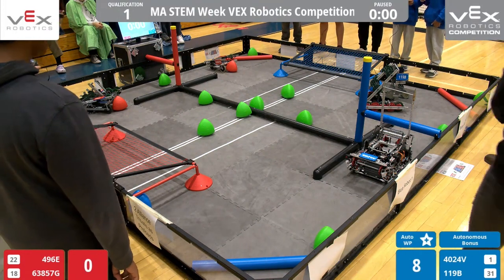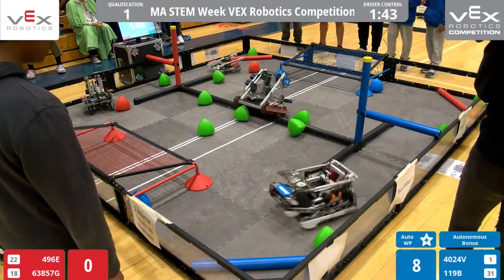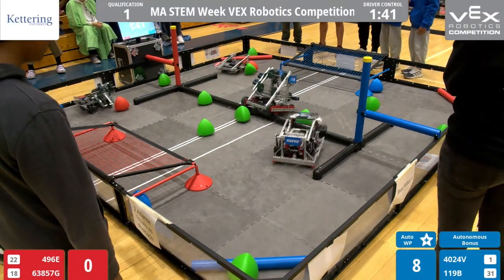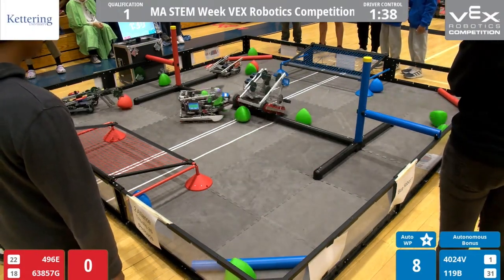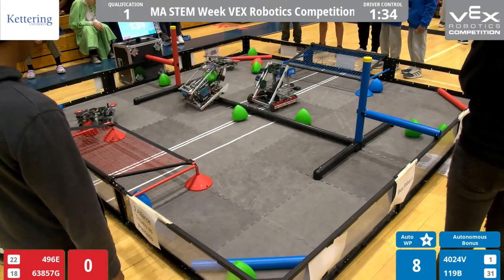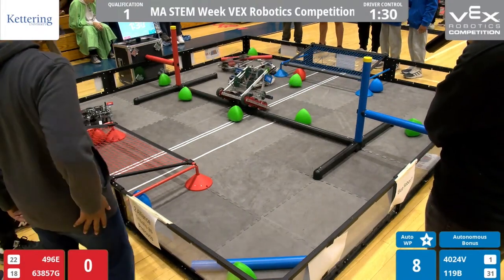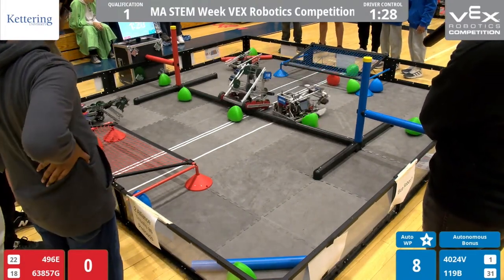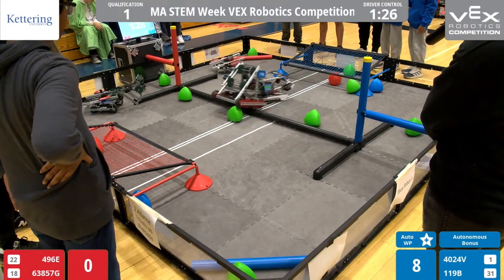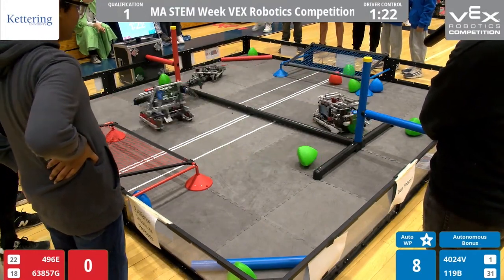Driver in 3, 2, 1, go. All right, and blue won our autonomous match, or our autonomous portion of the match. And we have movement from all four robots, which is a really good start. There you go. Helping out your line partner, good to see.